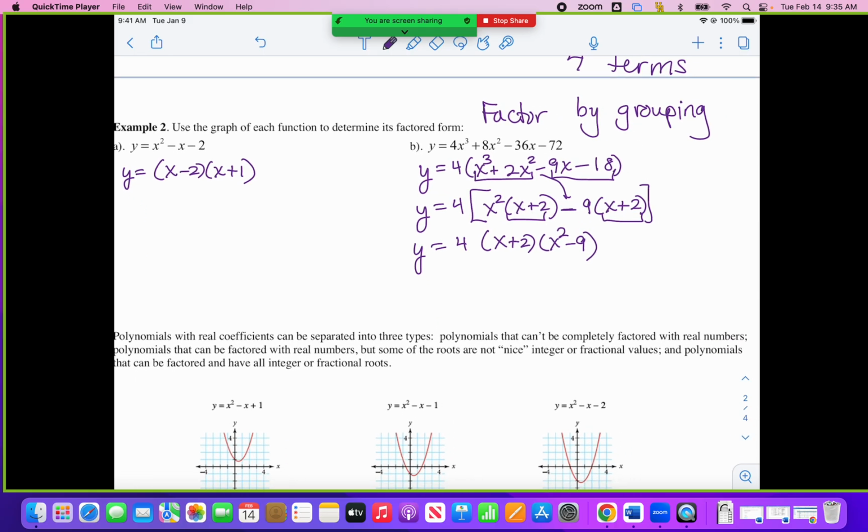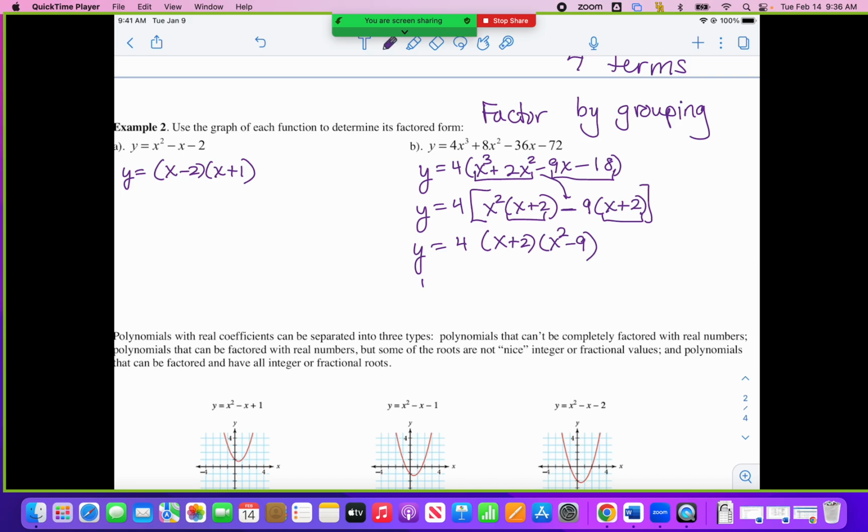I'm not finished, but let me go through this one more time because this can keep going. When you want to factor by grouping, you have 4 terms. You pull out a GCF across all 4, and then you take the first 2 and pull out the GCF. The GCF of the first 2 was x squared, and that left me with x plus 2. You have 3 operation signs between your 4 terms. You take the middle operation sign and just write it down. Then the GCF of the next 2 is a 9, and I get x plus 2. When the middle operation sign is a minus, that flips this one.